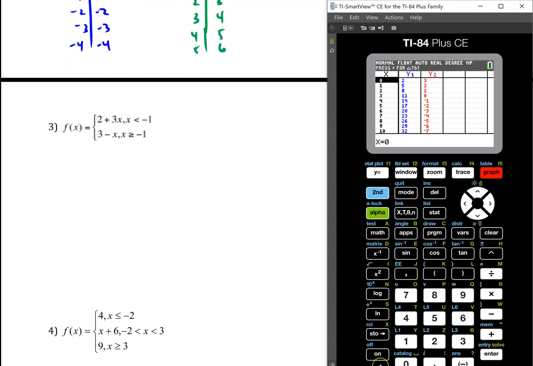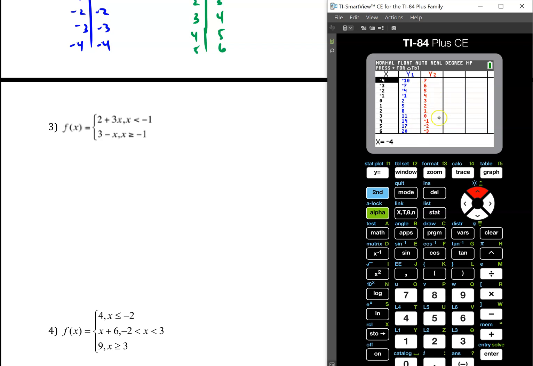So if I was doing this for number 3, I want x less than or equal to -1. So I would go, where is it -1? So when x is -1, I'd have to scroll up here a little bit. There we go. So I need -1, -2, -3, -4, so on and so forth. And I need the y values associated to that. Then I need where x is greater than or equal to -1. So at -1, and then I'm going to the second function. I would do -1, 0, 1, 2, 3, so on and so forth.